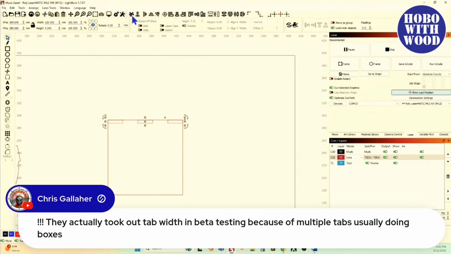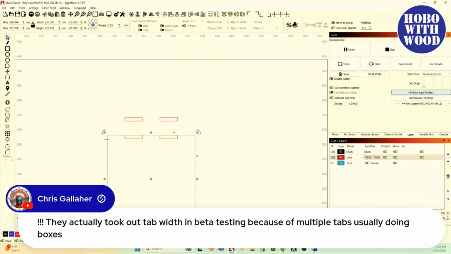I'm going to group those. And actually, you know what? I don't want to do it that way. I want to put them on the inside. So I'm going to take that back and delete those. I'm going to move that one over 25 mil, Control D, duplicate it, and move that over. There we go. I'm going to do it like that. Duplicate those, move them up. And now actually I need to group those. Subtract. That'll give me multiple slots.